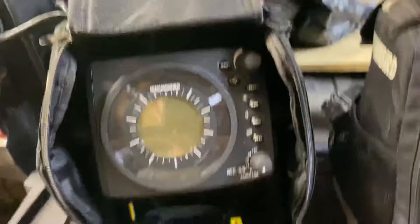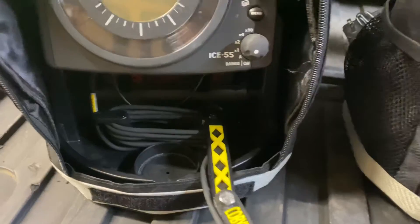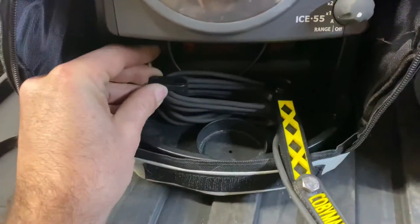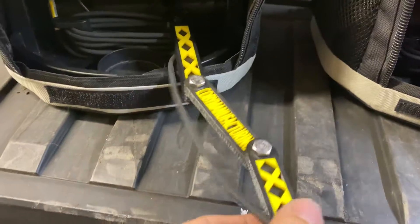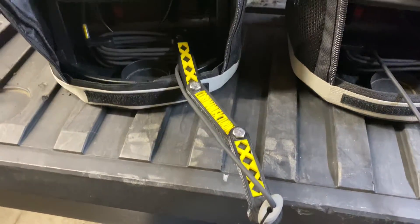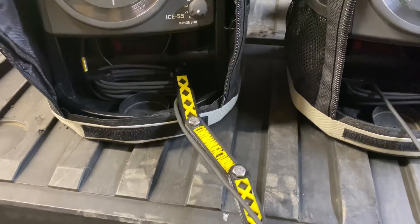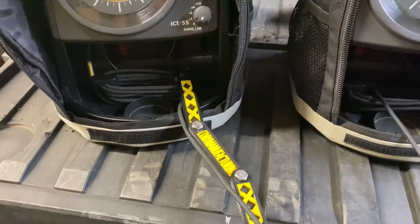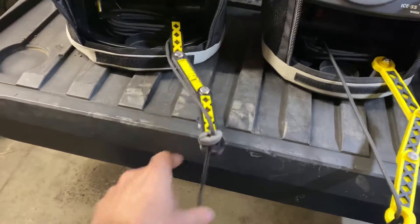With the Humminbird ICE 55, this will work with any of your Gen 2 or 3 models. If they've got these spring-loaded tabs for your cord wrap, you can take the hardware out, replace that tab, and attach an arm. It's not the most stable mounting, but it's convenient, it's out of the way, utilizes hardware already there — you don't have to drill any holes. If you ever want to switch it back or move your arm to a different machine, you certainly can. It holds up well.